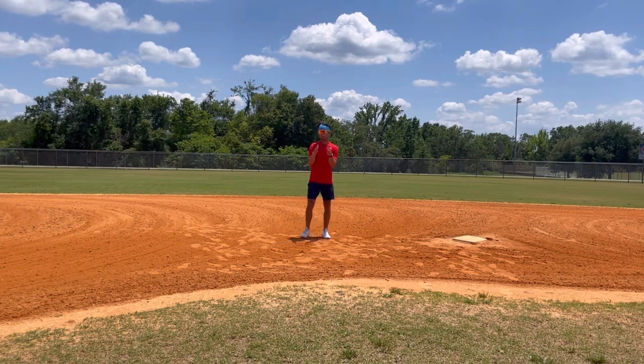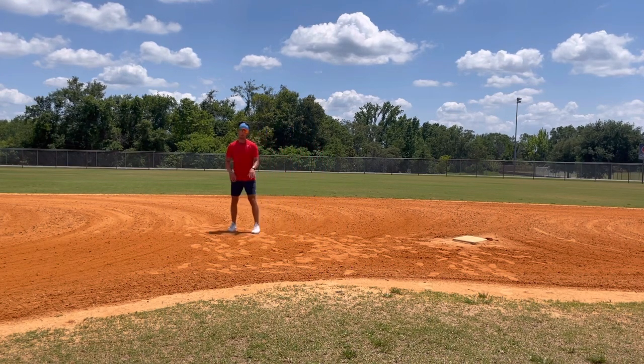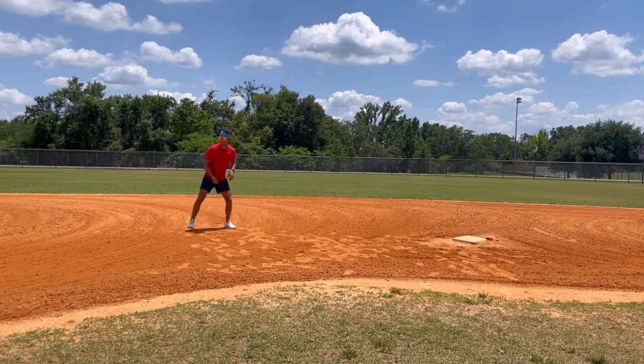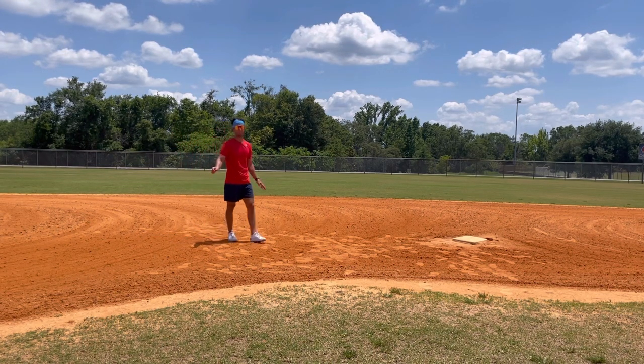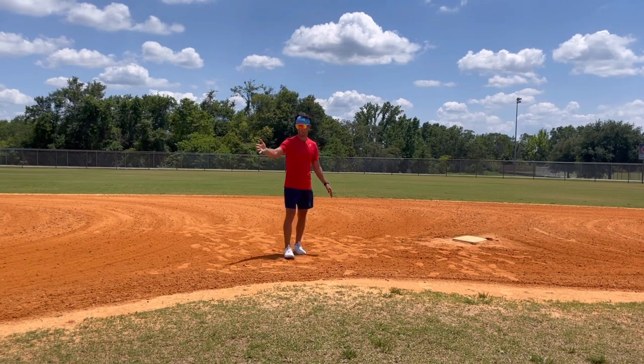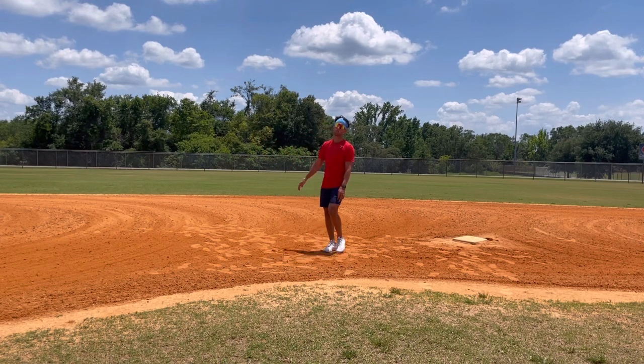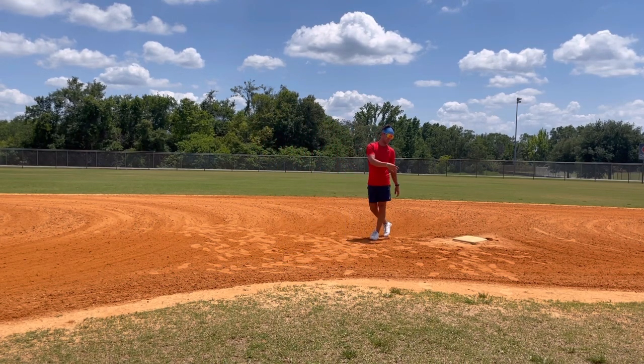As plays get closer and closer, every step or half step starts to matter. What I don't want you to do is steal from your two-out lead from way back here. I've added four or five steps, if not more, by stealing from way back there instead of creating momentum and getting into the baseline. Now, the momentum I speak of starts with the lead.